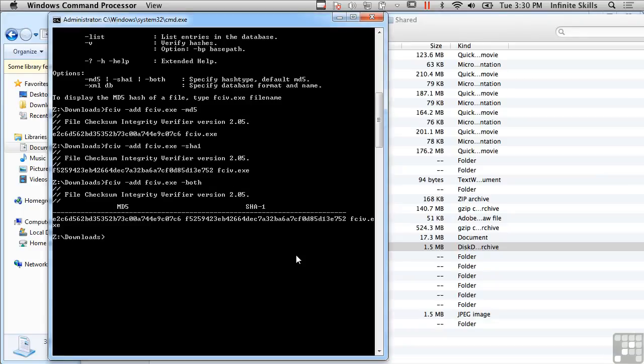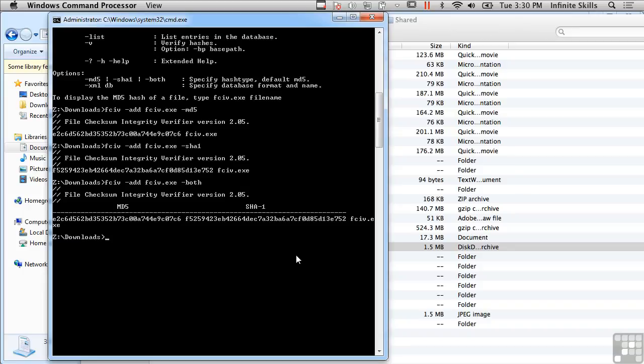In addition to utilities like FCIV, you should also be able to find an MD5 sum for Windows and probably a SHA-1 sum as well, written by people or companies that are not Microsoft. Those are available out there. In addition to those, when we start working more with the different forensic tools like ProDiscover or Encase or FTK or some of the other ones, they will also generate cryptographic hashes of the different evidence files and the different image files.